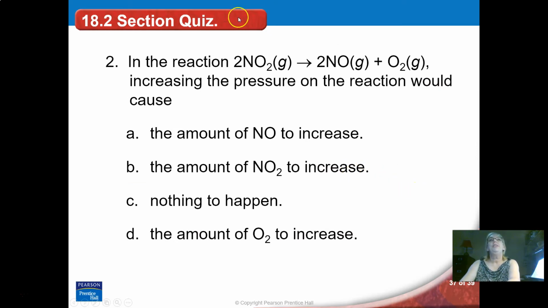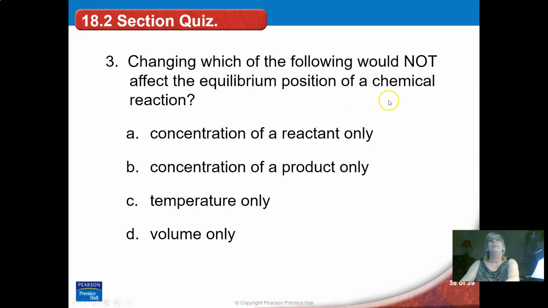So we're talking about pressure here. This has 2 moles here, 3 moles on this side. So if I increase pressure, which way does that reaction want to go? And we should have a double arrow here. Sorry, that's misleading, but this is an equilibrium right here. So we would want to go this direction because on this side we have 3 moles and this side we have 2. So if we increase pressure and we go that direction, it will reduce the pressure. It would not affect equilibrium. So volume only.